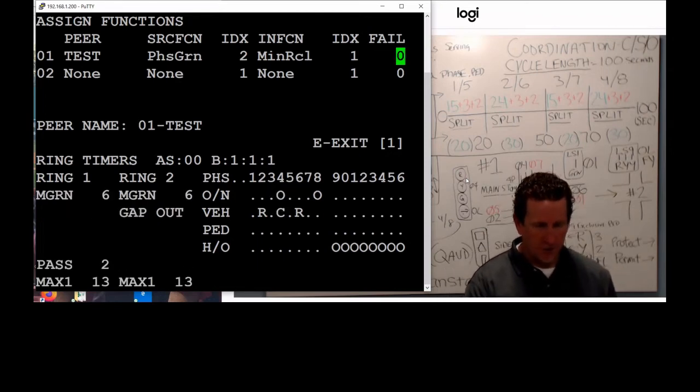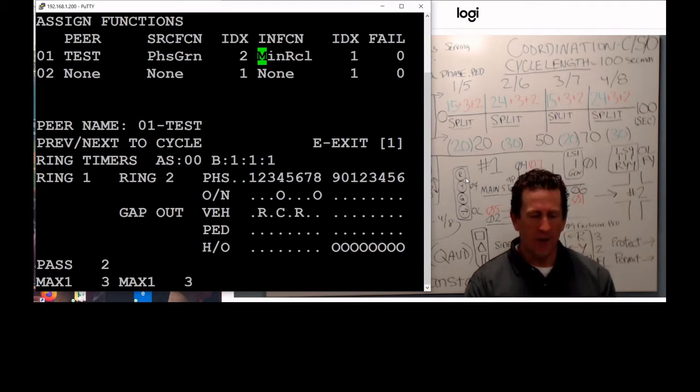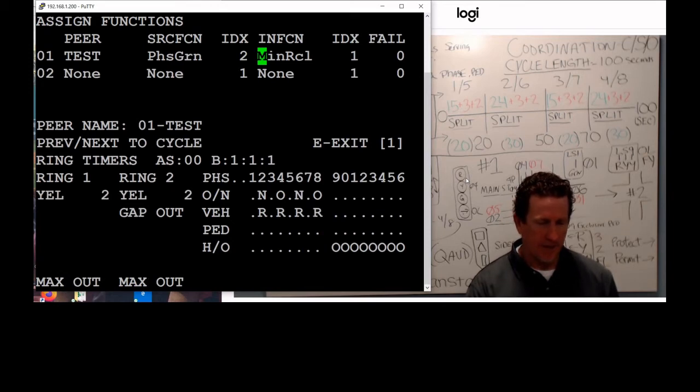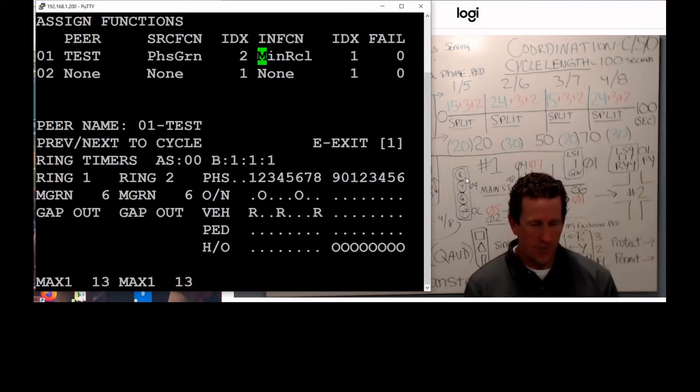So as I watch the controller toggle around, what I'm saying is test is my controller that I'm working on right now. When I go to phase 2 green, I want to apply a min recall to 1. Once this leaves, if I did it right, you should see an R come up under 1 where the vehicle is. There it is right there.